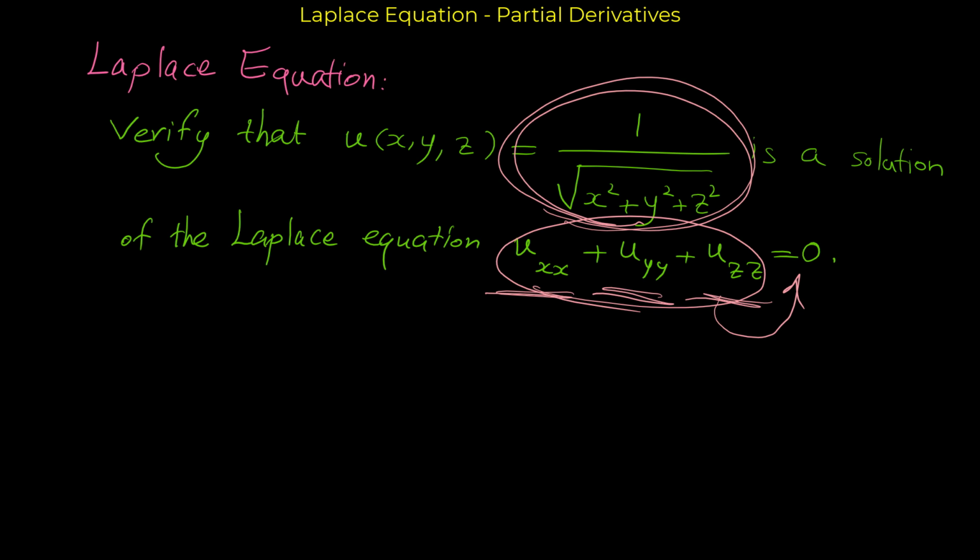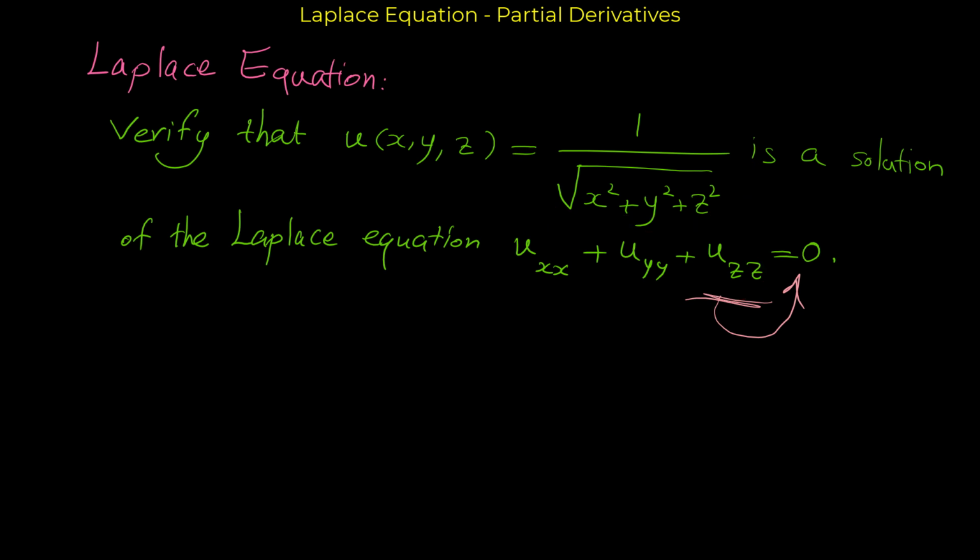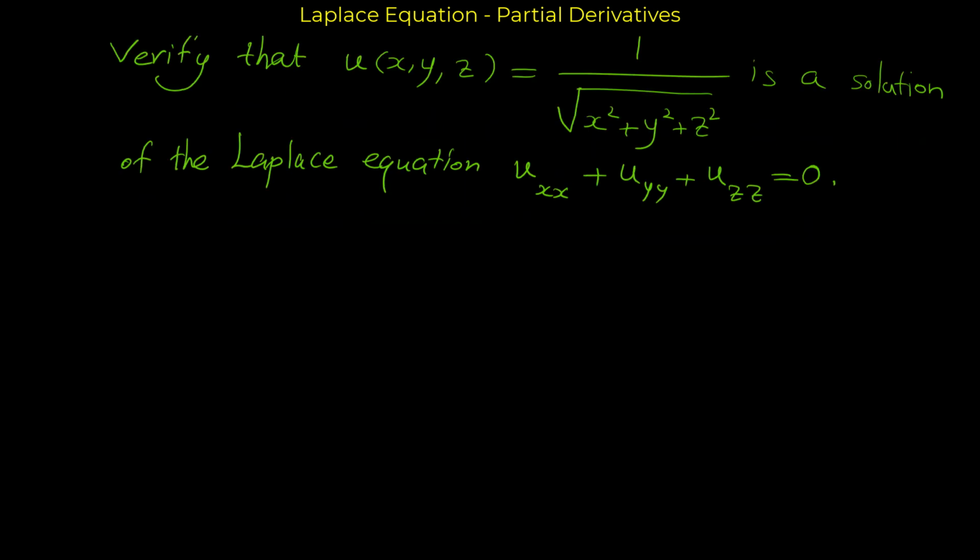So we have lots of things to do here. We have to find the second partial derivatives of this given function. This is not going to be an easy question. First, we are going to find ux, the first partial derivative. For that, I prefer to write this given function in a different form, because I don't like to use the quotient rule for that expression. Probably this is going to be easier.